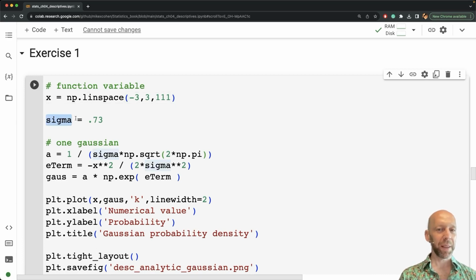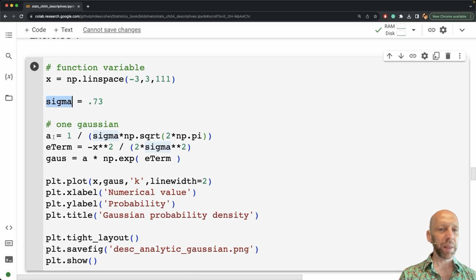Okay, here I'm soft coding this variable sigma. Here you can see the 3 lines of code that I'm using to implement that one math function. This is the amplitude scalar term, or normalization term. Here we have what I call the E term. This is the term that goes inside the superscript when it's written out in code: minus x squared over 2 sigma squared. And then here I put them all together into the Gauss formula, so A times e to the, and then this variable. I hope you agree that writing it out here, although it's more lines of code, is actually easier to read, so it's overall better.